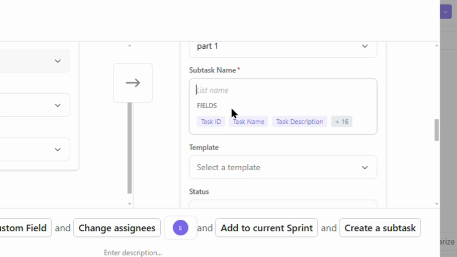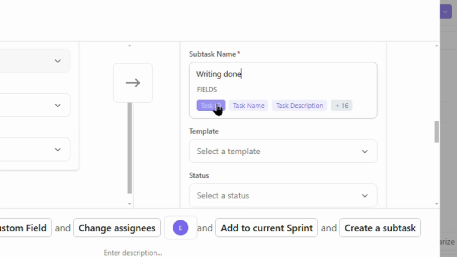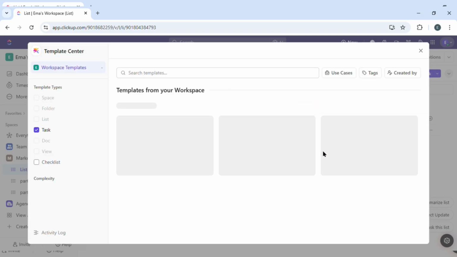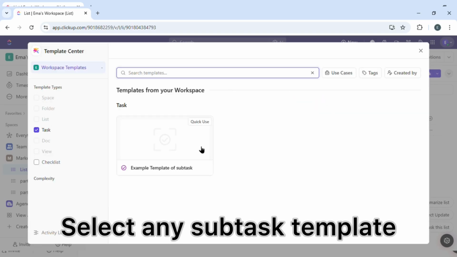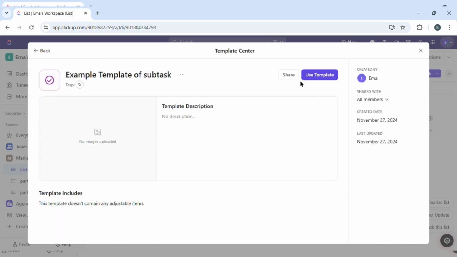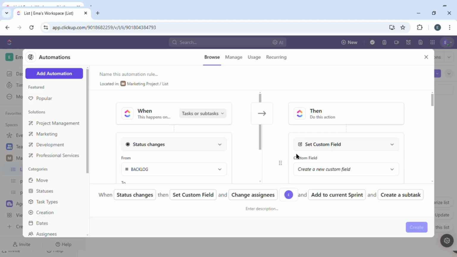You can write down the name over here, and then you can even give it numerous fields. Those can be existing already, or you can even select them yourself, or they may be created by your colleagues. And now over here, after that, you'll be able to see templates. So you can just select any subtask template which you already have saved or created in your list, or you can even use templates from the template center that your friends have created.